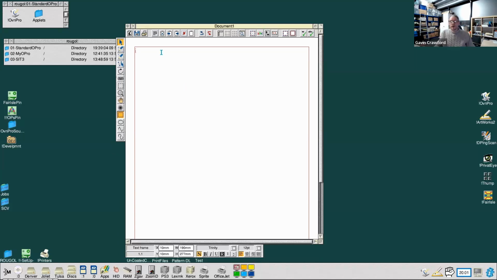As you can see, across the top we've got the button bar. Can everybody see the mouse pointer, by the way? Yeah, okay. Yeah, we've got the button bar across the top, we've got the toolbox down the side, and we've got the info palette at the bottom. And that's the main points of it.